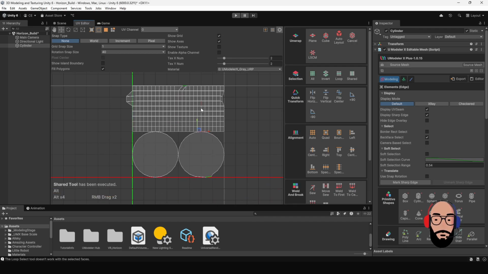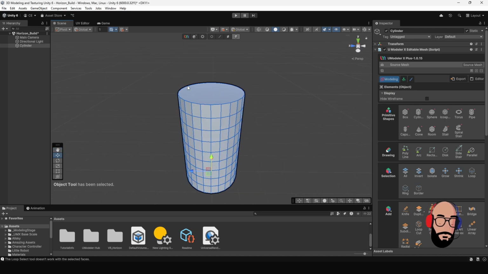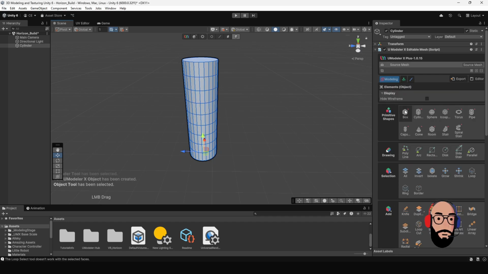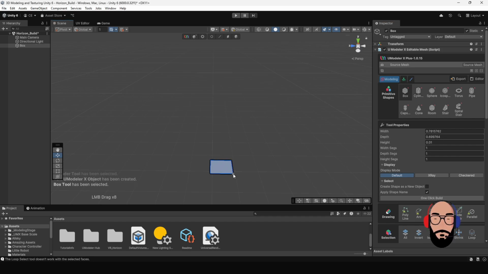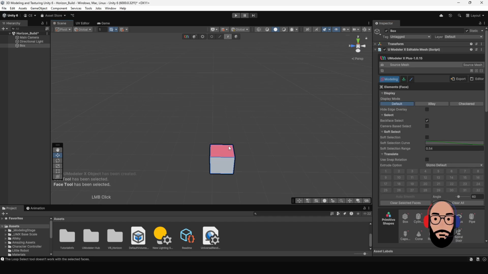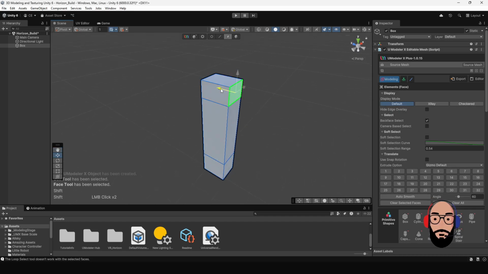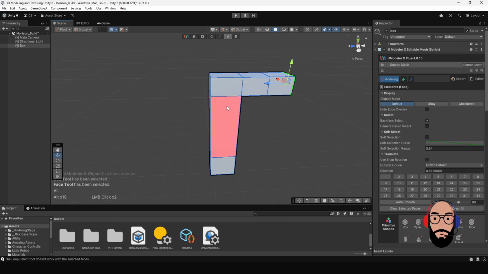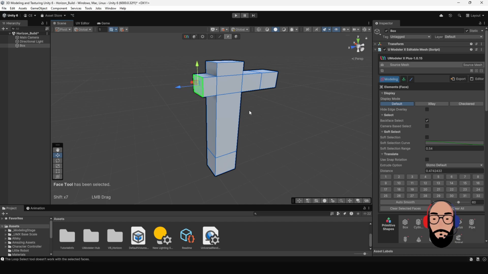Now, the next group we're going to take a quick look at is the quick transform. To do that, I'll quickly mock up another object here. I'll make a cube, bring this up like so, grab the faces, scale it up, bring that out, and extrude that out a couple times. Awesome. So we have something that's kind of wonky, I guess you can say. I'll just do a little bit more. All right, cool.